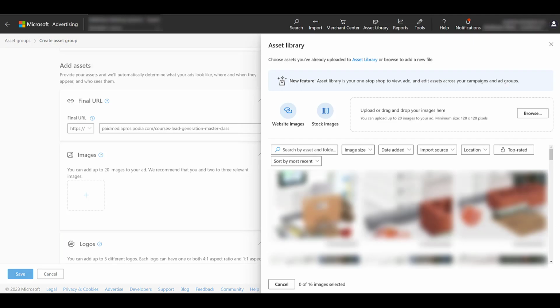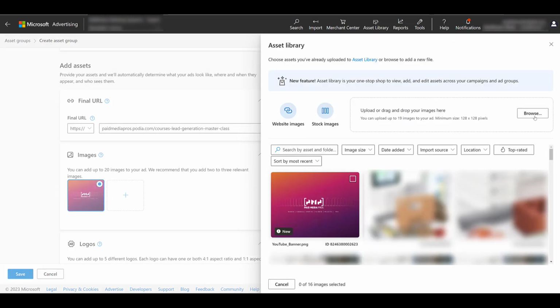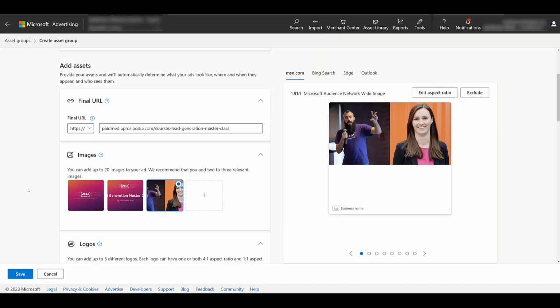This client does have images uploaded, so I had to blur those out. I'm going to add some PayMedia Pro stuff right now. There's one. I'm going to add some more. Okay, there's just three. I highly recommend that you add much more than this, especially with these two being pretty similar. But you get an idea of how they look.